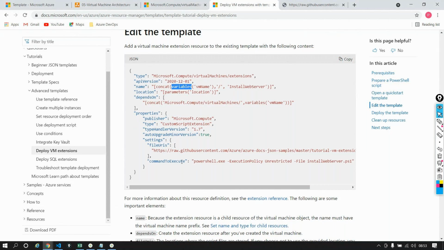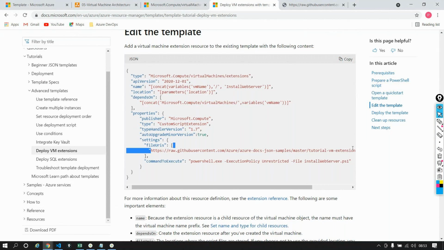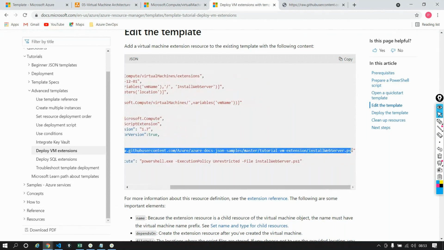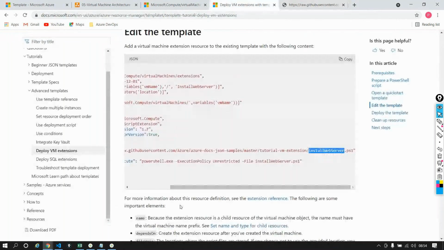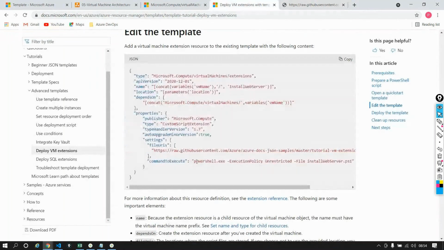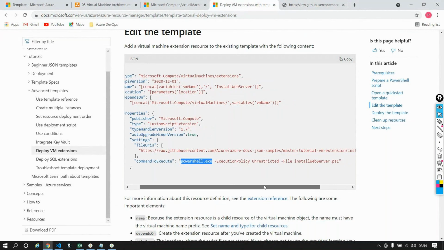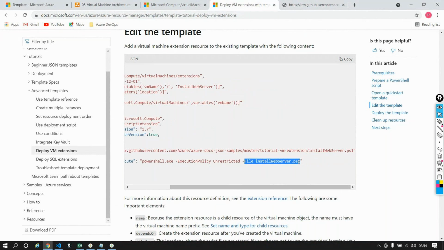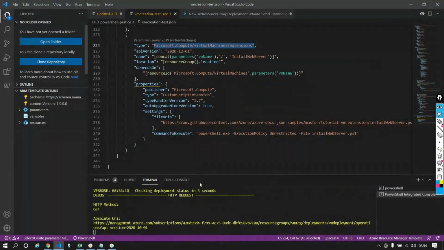So while this deployment is going on, the custom script extension is going to call an external URL which is in GitHub. It's going to take this particular script called IIS web install, which just has a one line script telling that, you know what, this is what it is, and I'll just go ahead and call the script, and it's going to invoke something called PowerShell exe that is by default present in any Windows server, and it will say okay fine, install something known as a web server, or basically install this particular file out there. This is how it's basically making a call to it, and this is going to take some time.